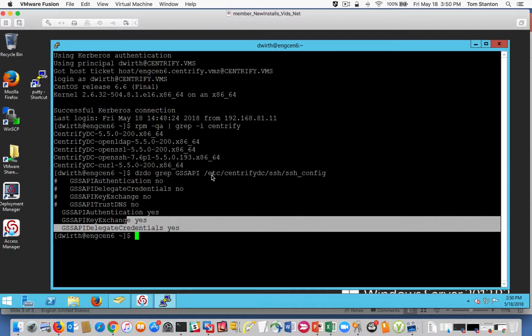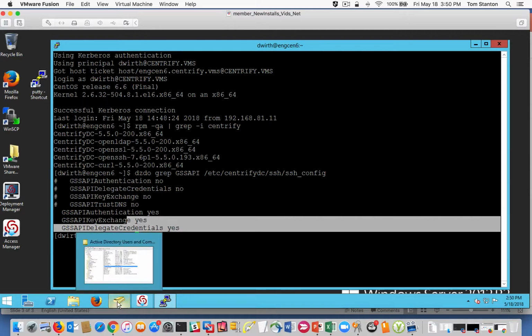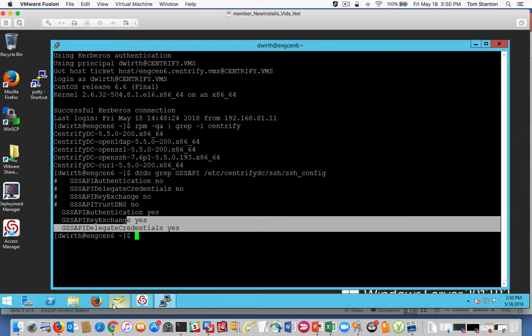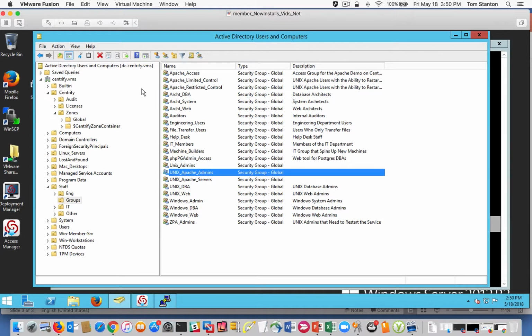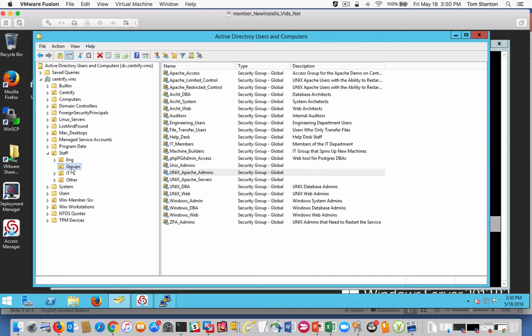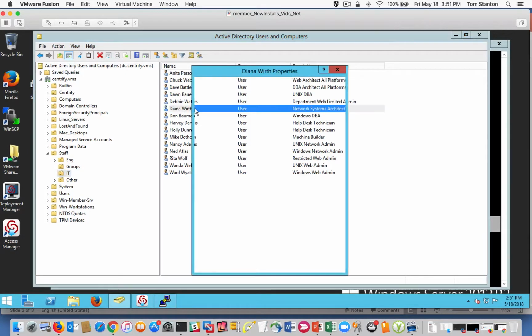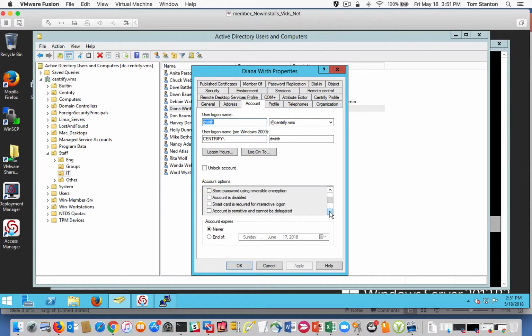I have some customers who like to set their environment to smart card only. Maybe I'm logged on with a smart card right now. I get a Kerberos ticket, and I want to log on to Unix machines using that Kerberos ticket, and I want to forbid password-based logons. Centrify always takes the source of truth to be Active Directory. In Active Directory, you can go to a user's account and set smart card as required. If you do that, you can't log in with a password. So Active Directory is always the source of truth. Some people can do that in their environments, but some people can't, because it ends up breaking some applications downstream. With Centrify, at least we can harden it on the endpoint. We can make smart card mandatory at the endpoint, no password allowed.